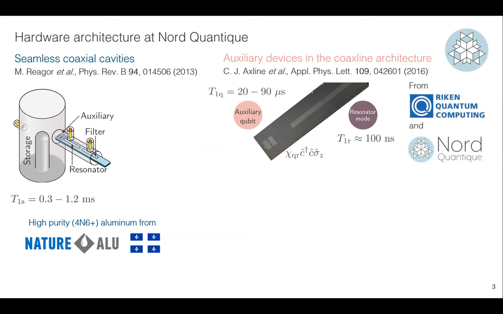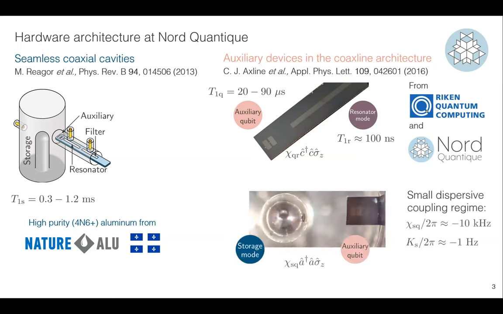This lifetime is not sufficient to work with GKP states — we need a nonlinear resource, and this is done using a standard transmon in the so-called coax line architecture. We also have a resonator that we use both for readout and for resetting the qubit state. These auxiliary resources first came from outside the company, from Riken Quantum Computing Center in Japan, but recently we also have our own devices built in-house.